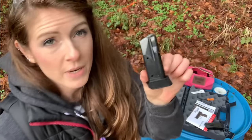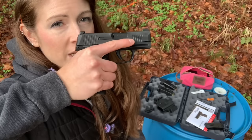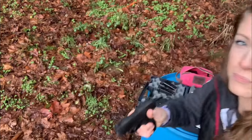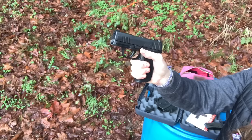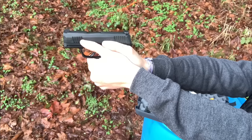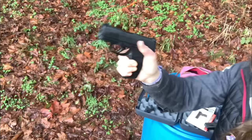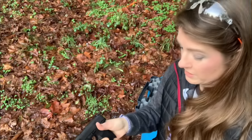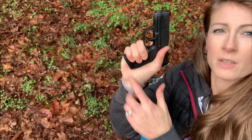So the 12-round magazines are pretty nice. It fits my hand pretty good. See that there? But I have small hands, so the gun fits pretty nice as well. This is how I normally grip it. I ride the slide like that, high up. Never had a slide bite my hand yet. The 10-rounder is a little bit smaller. You can see it just goes right into the palm of my hand right there.